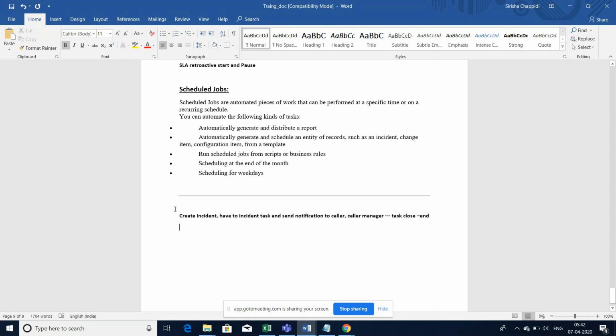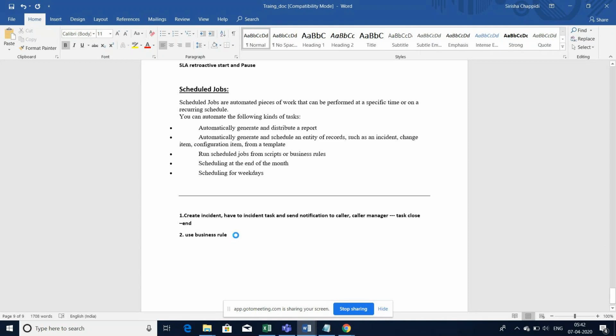One is through the workflow, and the second one is through a business rule. Use a business rule for the same requirement. So these two you have to work on for this entire week.